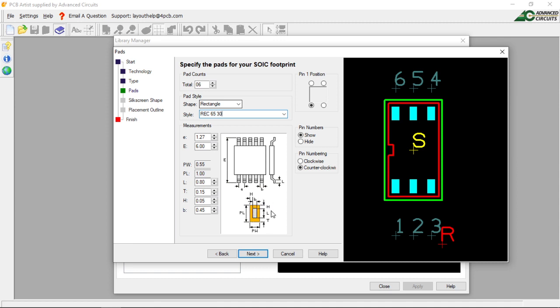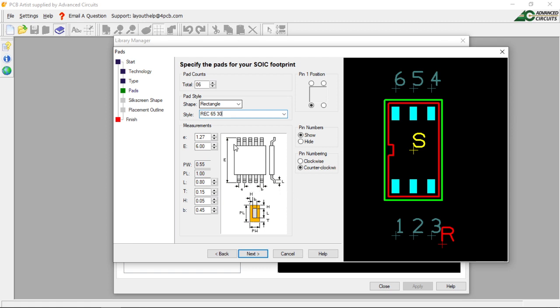But notice you got a bunch of different dimensions here. All this yellow stuff is actually the pad, and this right here is the actual lead that's going to sit on top of the pad. So this little internal rectangle is the actual lead, and the B dimension is the thickness of this lead. And then the overall width of this whole pad is PW, the length is PL, and these right here are calculated and put in here, but they depend on these other values. L is the length of this footprint on top of the pad. T is the spacing here, H is the spacing there, and so on. Alright, so let's start by putting some values in.